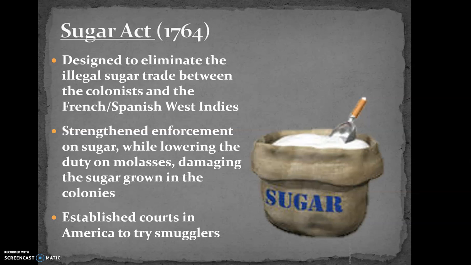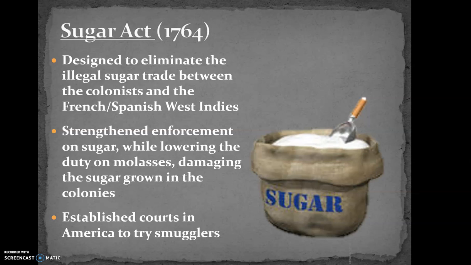Now, of course, the Parliament and the Crown ended up finding out that the colonies were smuggling in sugar, and this is because unfortunately they had people who were pretty much tattletelling on them and reporting to the British government that they were smuggling in sugar as a means to avoid the tax. Well, in order to battle that, Parliament ended up strengthening the enforcement on sugar. So they sent people and they ordered people to really police those who were trying to smuggle the sugar into the colonies.